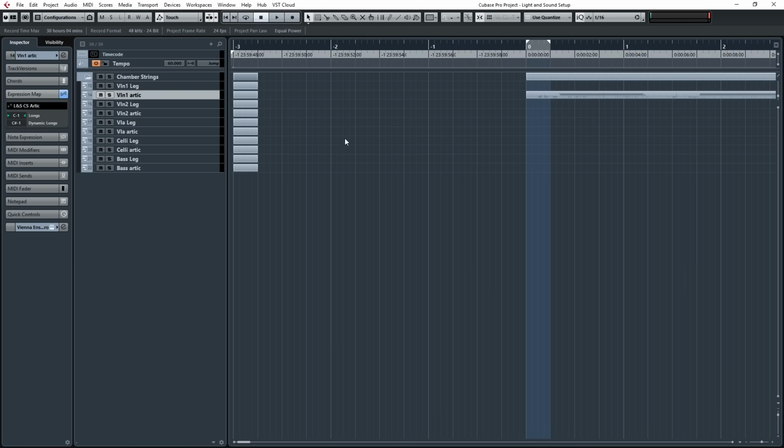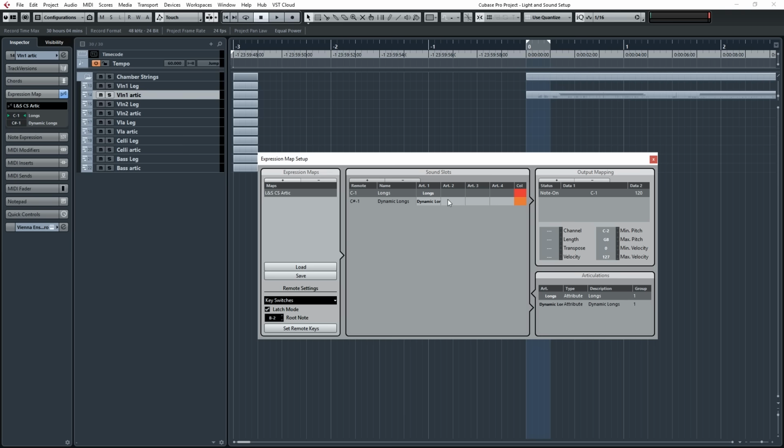Okay. But let's say we wanted to get a little bit more in depth with this. We'll go back into the expression map and we'll say, right, okay. Instead, we want to have two different types of longs. We actually want this to still be C#-1, but we want this to be, say, harsh longs, and we want this to be soft longs, and we just change this to reflect this.